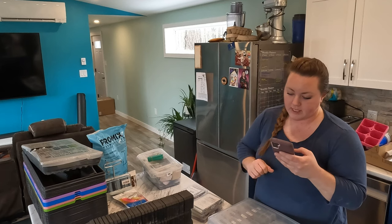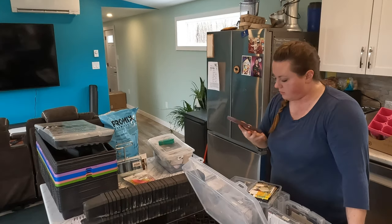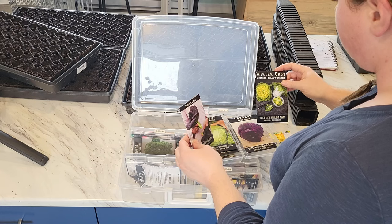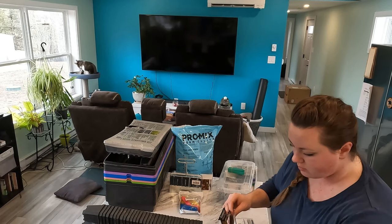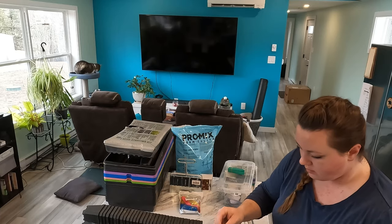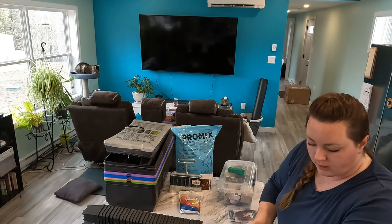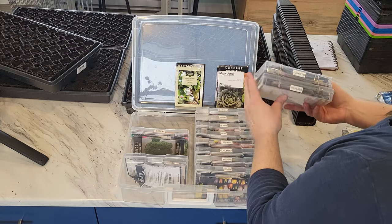I'm about at the point where I can start seeding cabbages, kale, kohlrabi, and Swiss chard, and then next week will be lettuce. I'll start with cabbage because I know for sure I need to plant a lot of those. We've got purple, Chinese cabbage, golden acre cabbage, red cabbage, bok choy, Chinese yellow, purple lady, golden acre, savoy cabbage. Peppers are still too early because those are only supposed to do six to eight weeks before your last frost.